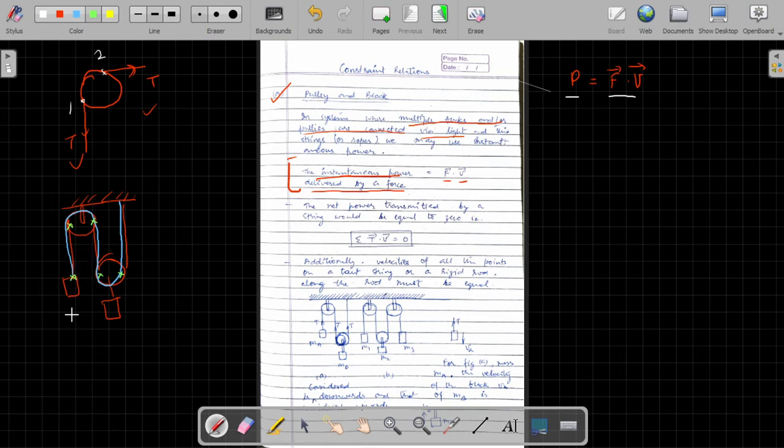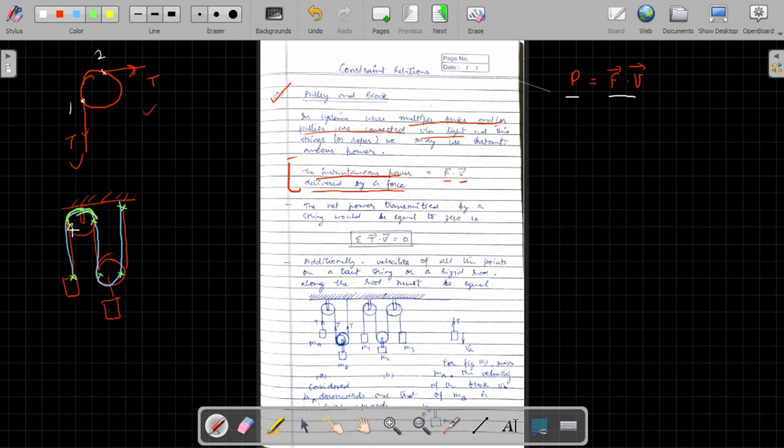This is the contact point with the block. This is the contact point with the wall, and these are the 6 contact points which we have figured out till now. What about the contact points over the pulley? So the superficial contact points, or when the contact points become contiguous, those points we can omit.